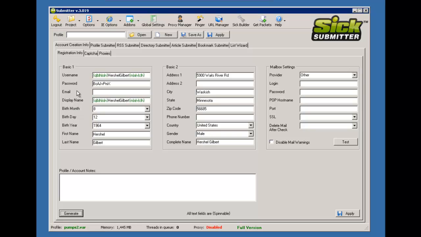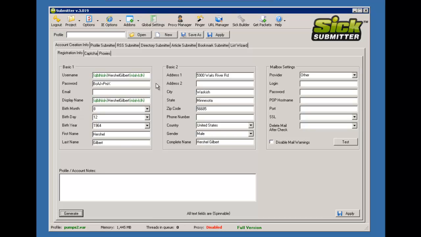Email. You will enter an email address here, and you will also set up an email account over here. Your display name, again, is the same as the username. Then there are your birth date details. It's given you a first name and your second name. It has actually given you an address with a post or zip code and everything in the United States, and it's given you all the profile details. These will actually be recorded when you submit your profile.